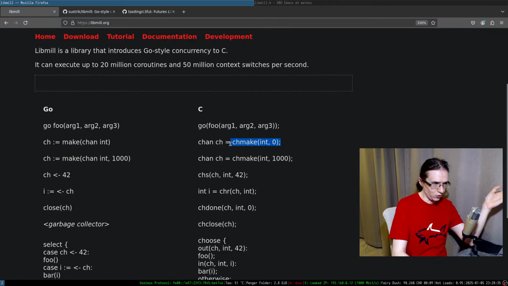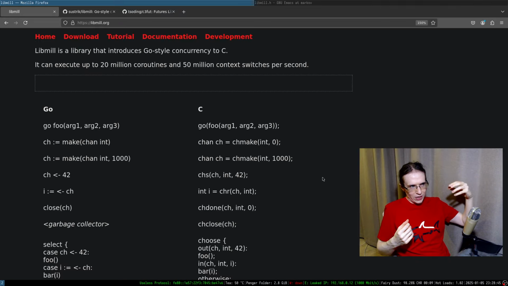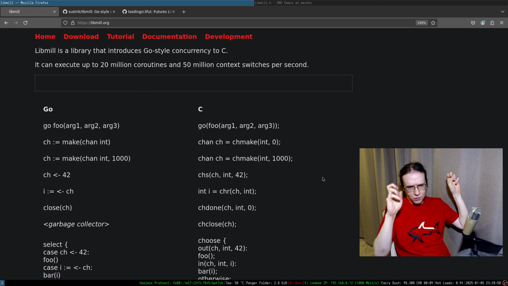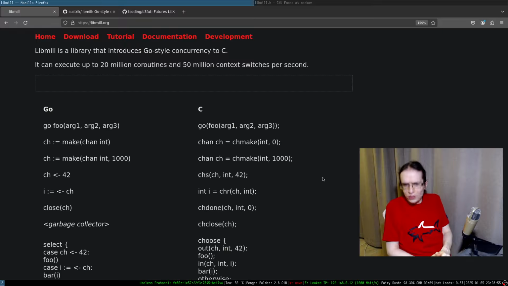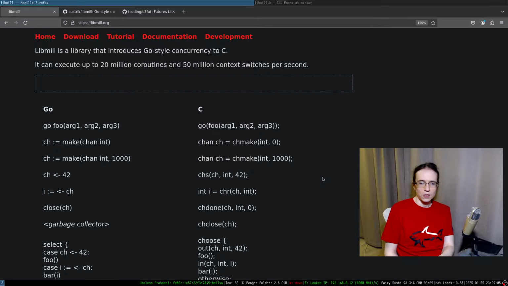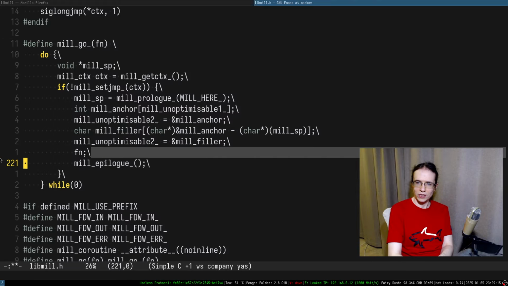So we create channels. You can create channels, and I suppose they are kind of similar to Go channels. And Go channels, if I remember correctly, are sort of like pipes through which you can send data, and they become a queue. Usually you have two threads, but in Go they're called Go routines, and those Go routines can put something into the channel, so then another Go routine can read that stuff from the channel. Can we put a semicolon inside the Go macro? Maybe we can, but then we'll spend 3 hours debugging.